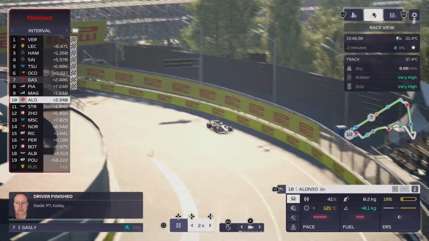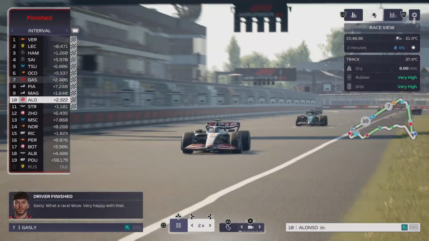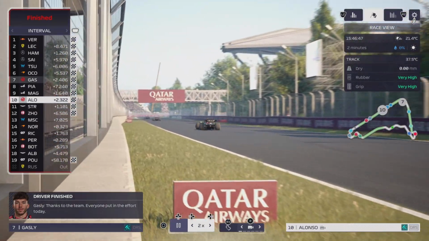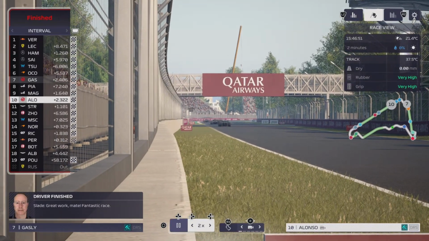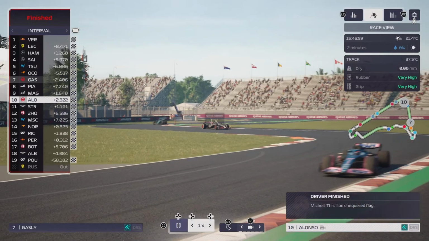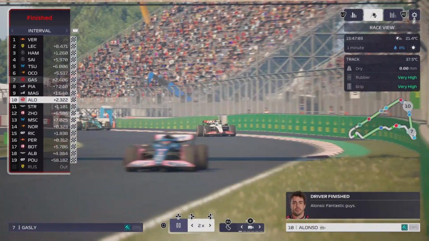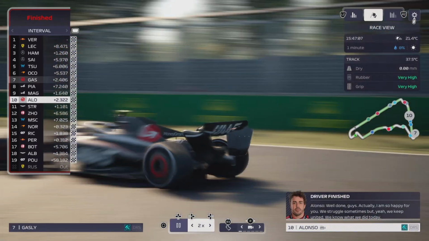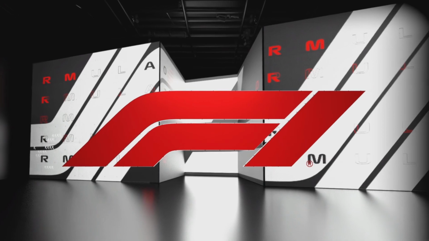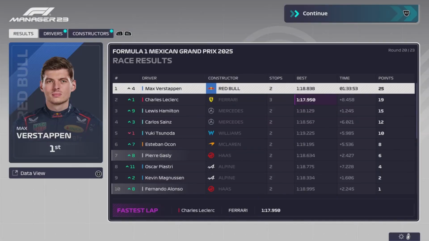And here comes Alonso for P10. That's double points for us in this race. Way better than what we started at. I'm not mad. I'll take double points. I think we still beat out the McLaren this race. P10. Fantastic, guys. One finished above Gasly. Well done, guys. But I think we beat out the McLarens this race.